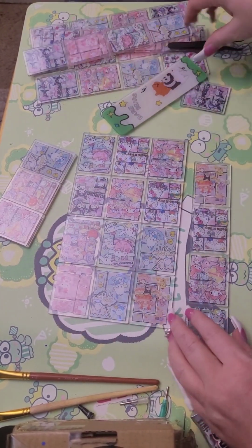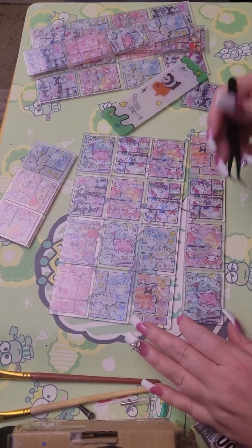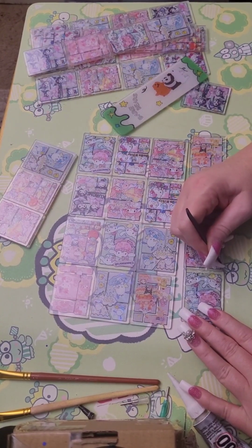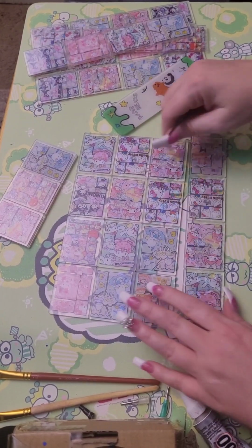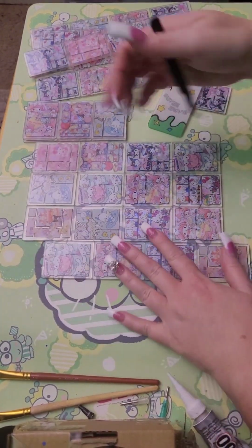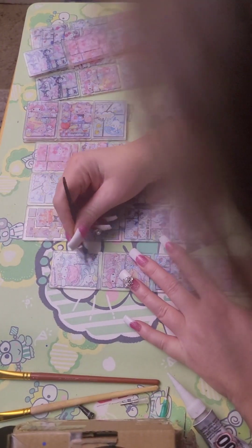Okay. Alright, so let me peel off the top film. Ugh, these tweezers just... I need to find my other ones. Okay.